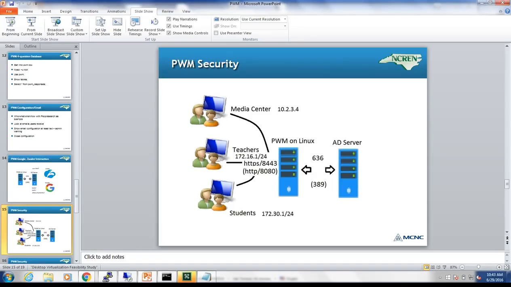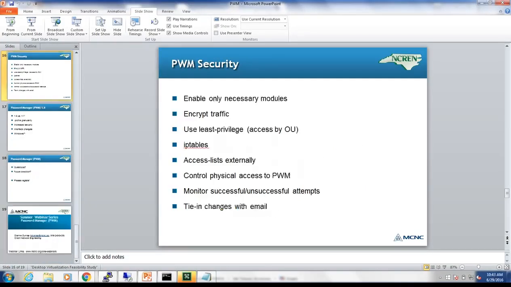As you've seen, there are 9 modules within Password Manager, and you can enable one or all of them. If you were only allowing a few folks to perform PeopleSearch or Helpdesk, you wouldn't have all of this traffic to the box. You wouldn't even need to allow network traffic to Password Manager if all that it was going to do was sit on the librarian's desk. And as with any software, you should enable only what you need to use and only allow folks to do what is absolutely necessary for their jobs.